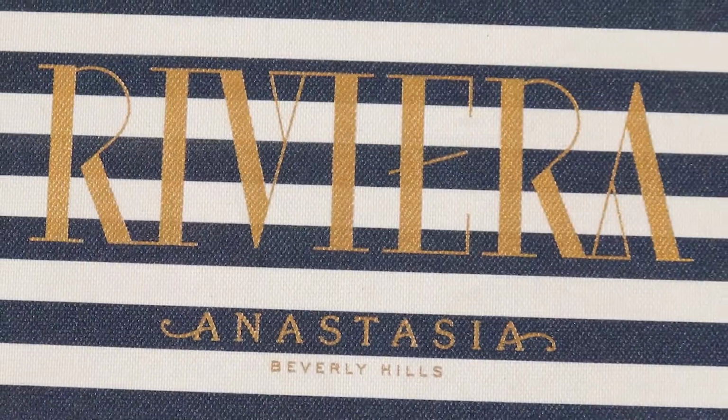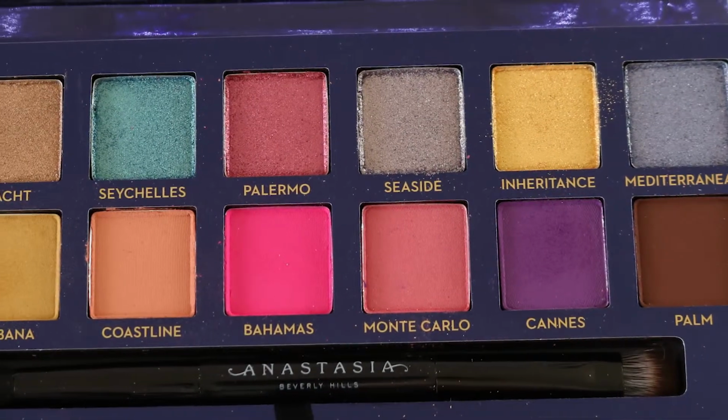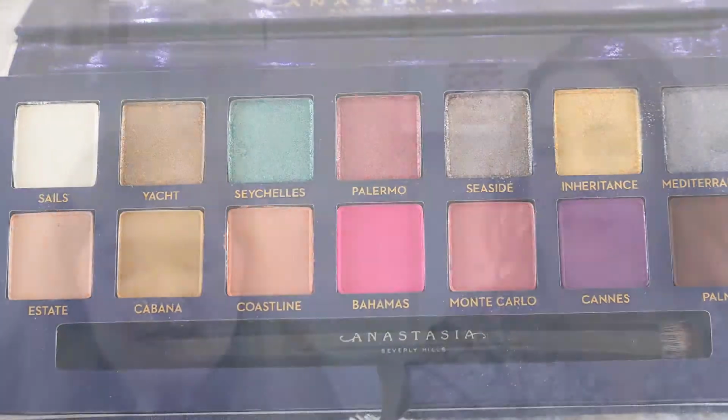Okay, my last favorite for the month of April is the Anastasia Riviera palette. I did a tutorial with this, I think it was last week that we posted the video, right? I love the eyeshadow look, and I love the variety of eyeshadow looks that I can create with this palette. I love all the bright shades, all the names, the pigmentation. It is classic Anastasia. Very, very pigmented, even though they are pressed powders, but pressed powders are going to be naturally very pigmented. So overall, I absolutely love the palette, and I love the packaging. I love the fact that it's not their velvet packaging, which gets really dirty and is hard to clean.